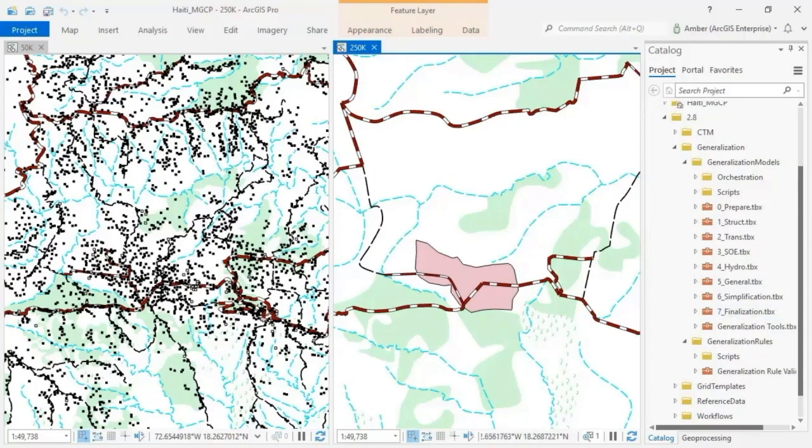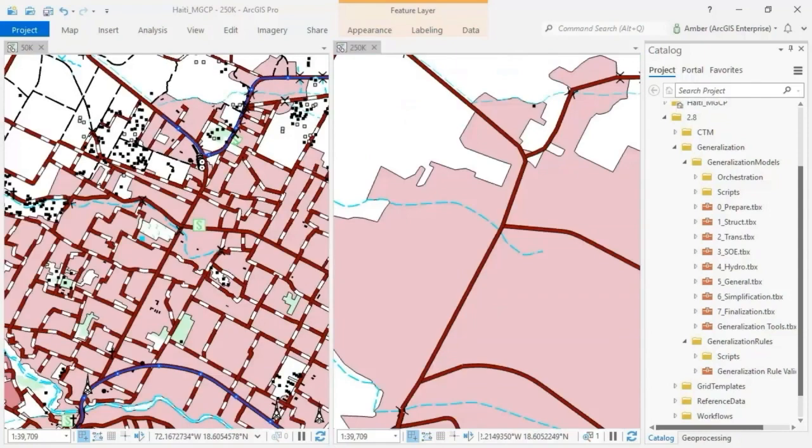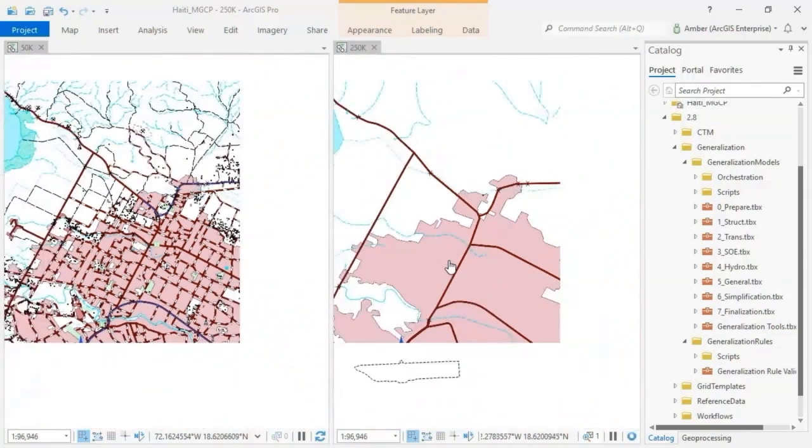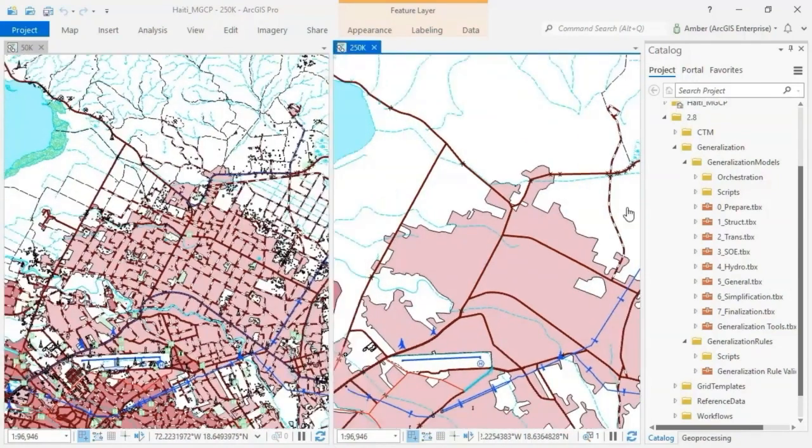With transportation, our next theme, this theme primarily deals with our roads. Our road models take into account the classifications of roads as well as the road network and thin out the roads in a way that maintains the overall traversable network while removing features of lesser importance.